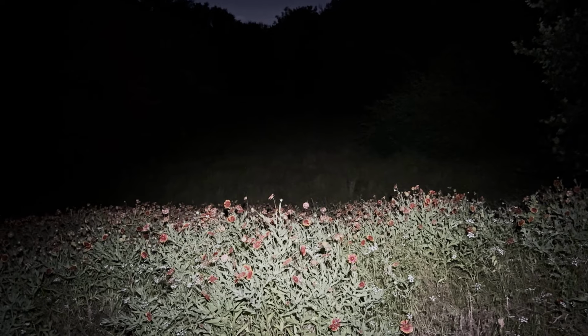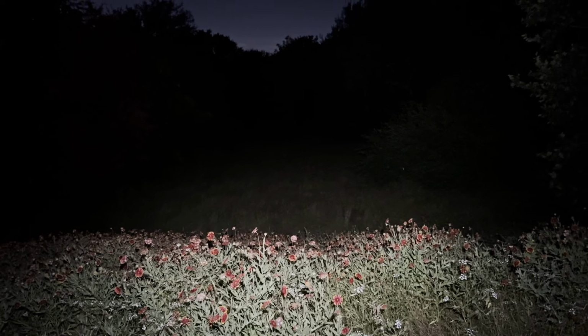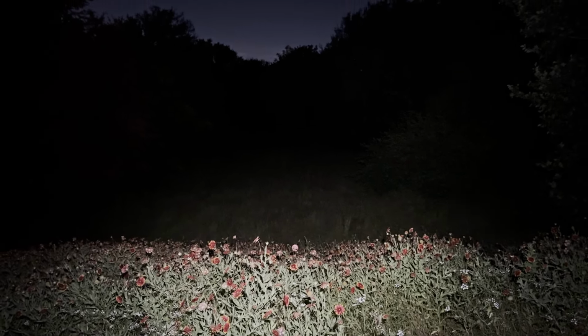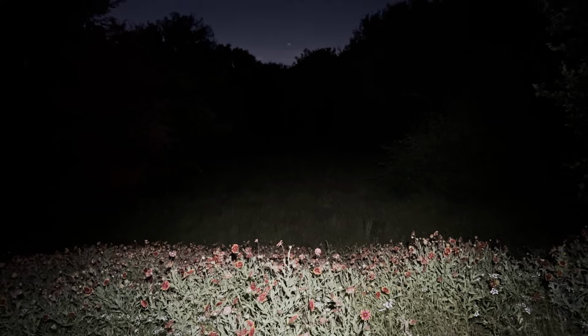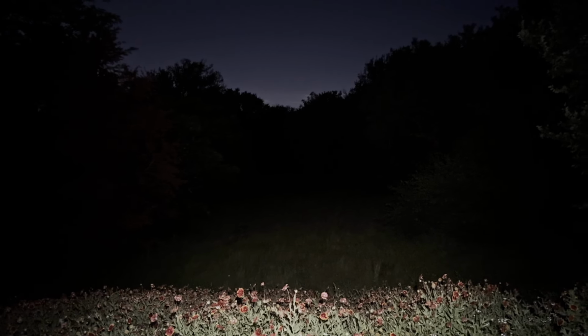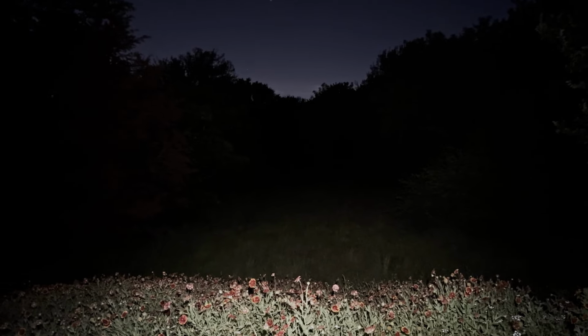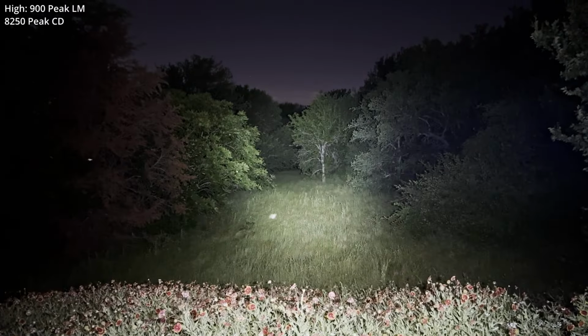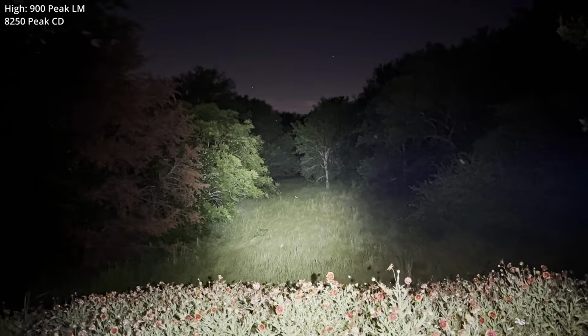So I'm out enjoying a night hike, and I have my headlamp in a low flood, which is more than suitable for making my way across the concrete pathway and getting some decent side-to-side visibility. But I get right in here. Let's suppose I catch just a hint of eye shine there, or I heard something rustling. Now I could go to my headlamp and transition to spot, but hey, I've already got the SOFIRN in my hand, so overhand grip, immediate on. I've got it pre-staged and high, and in fact there is some eye shine back there.